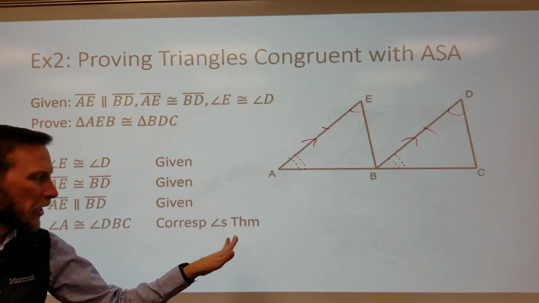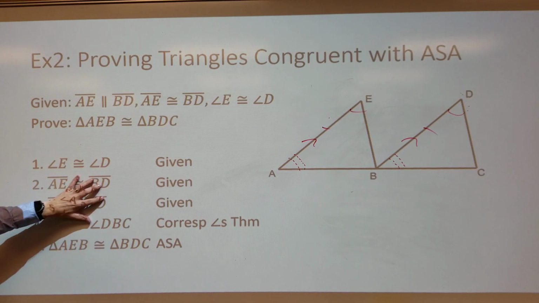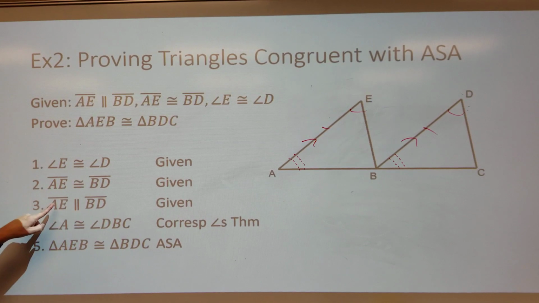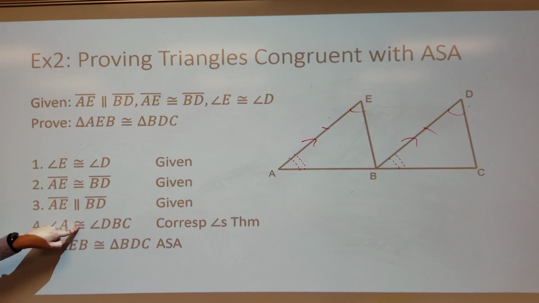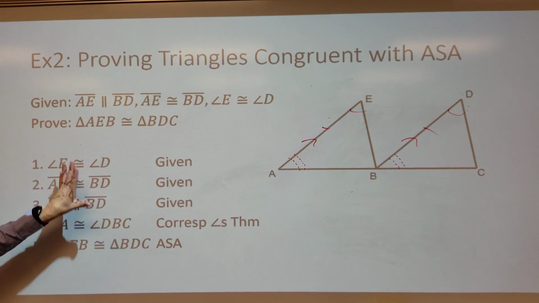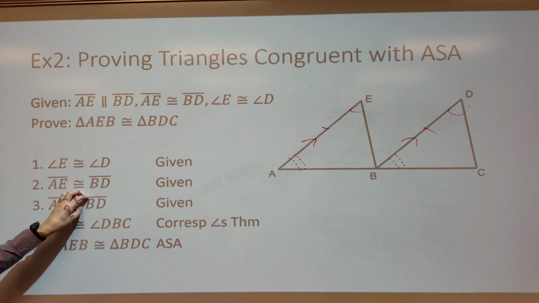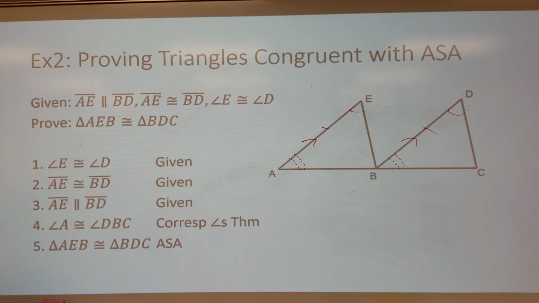You can write that out if you can't remember if this is a theorem or a postulate or the actual name of that theorem, or the number for that matter. And that means that these triangles are congruent by angle side angle. You could shuffle the order here. Really, any of these can be in any order. This one has to come after that. So this could be step 1, step 2, step 3, step 4, etc. You could shuffle these around a little bit, but once you make this statement about parallel lines, then immediately after you should make the statement that the corresponding angles are congruent.